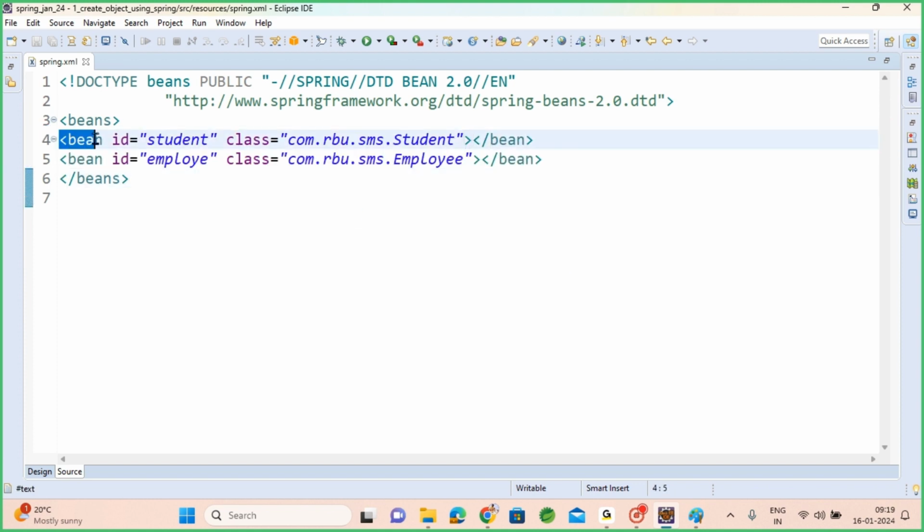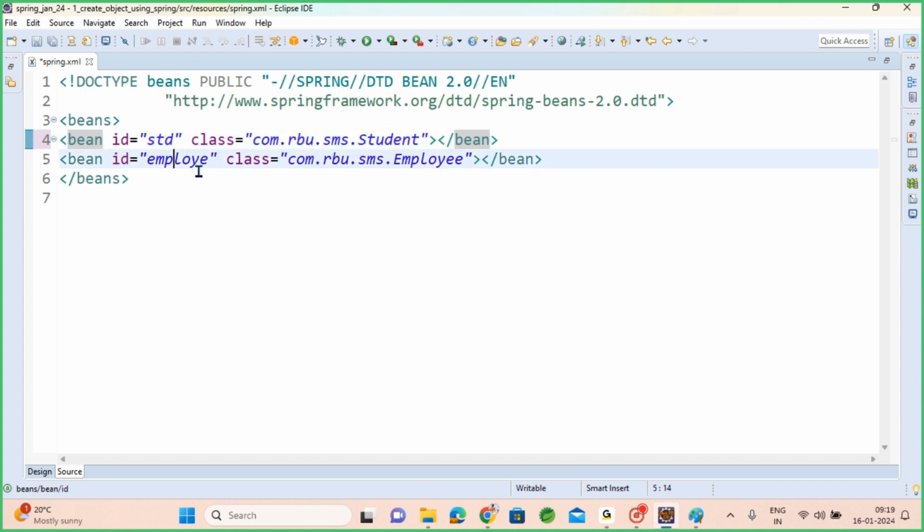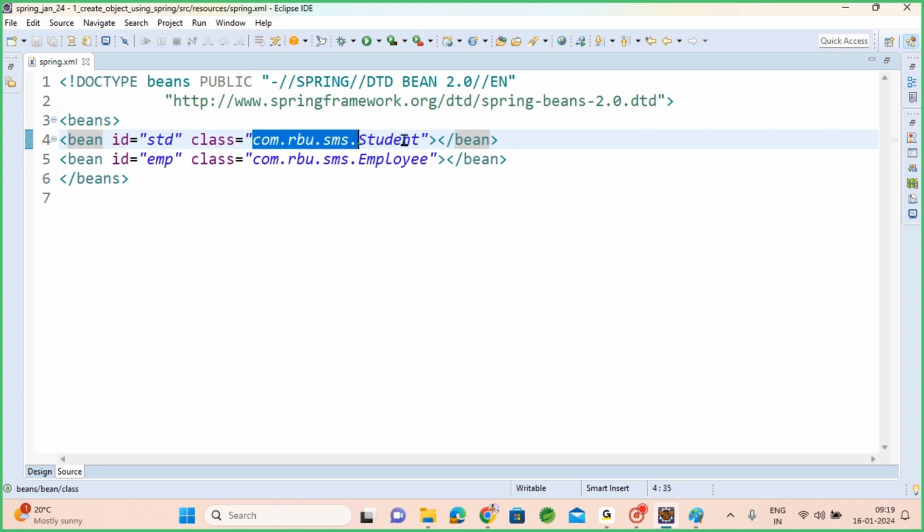Simple tags we will use: bean, we will give an ID, any unique identity, STD for student, EMP for employee. And here we have one more attribute, class, equal to your class name: exact package name dot class name.